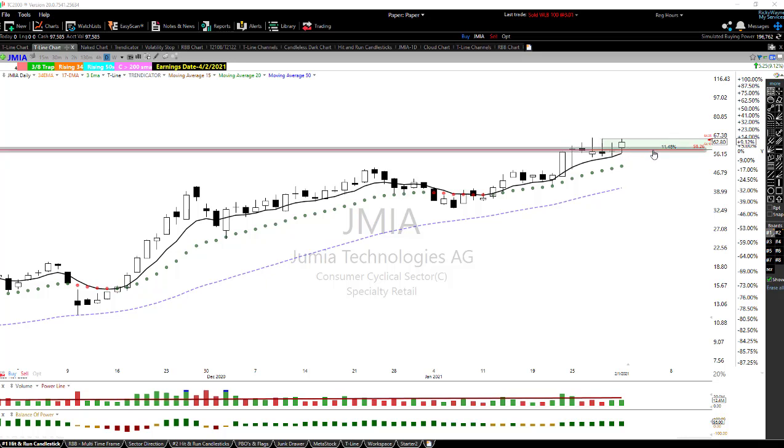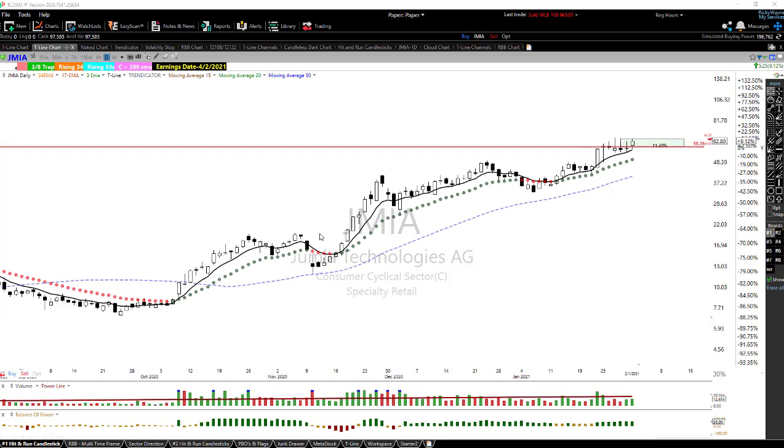If we end up buying it, then we'll adjust the stop accordingly, and then we'll take profits into strength as it moves up toward 80 bucks or 97 bucks. You can see this has been in a nice little trend here. Here we've rallied up. We've pulled back, and here we start making a nice little chart pattern moving sideways, kind of a little pop out of the box chart pattern.